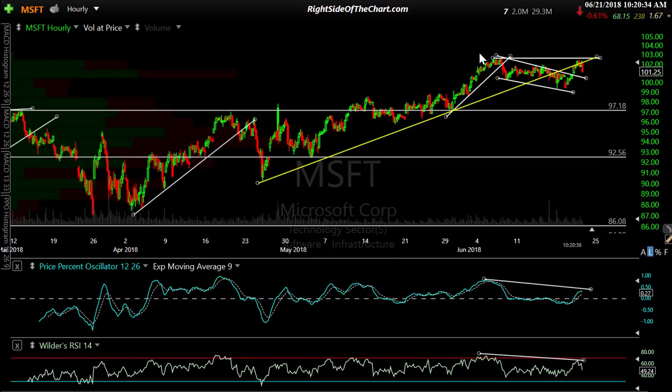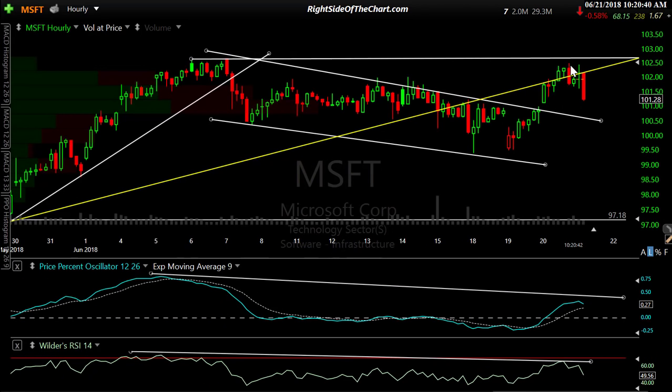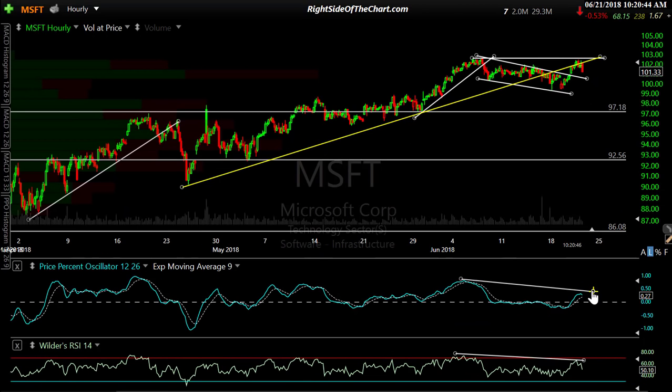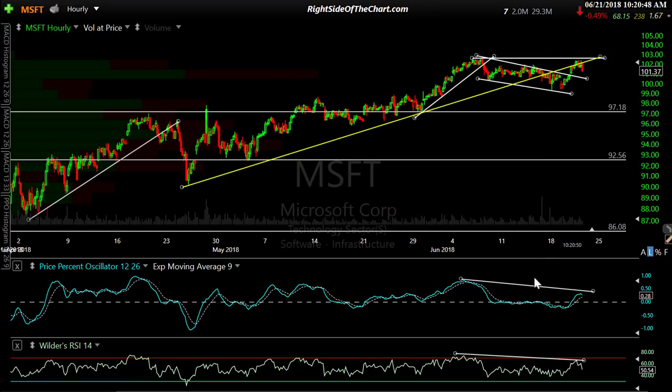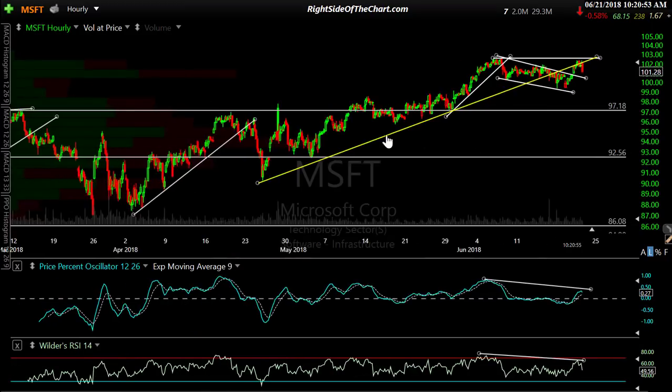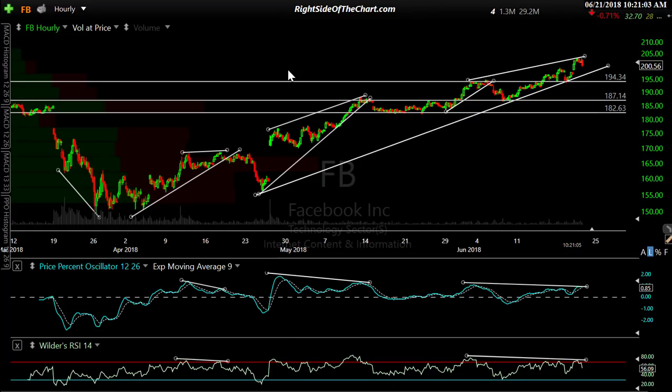Microsoft — what we have here is an almost divergent high. For all intents and purposes, this was an equal high, a hair lower than the previous high. Some call this flatline divergence — you have a flat line on price with lower lows on the indicator, so there's negative divergence. This yellow trend line is what I'm watching here as well — it fits pretty well. We broke down, back-tested, and now we're rolling over. I'm looking at every single component.